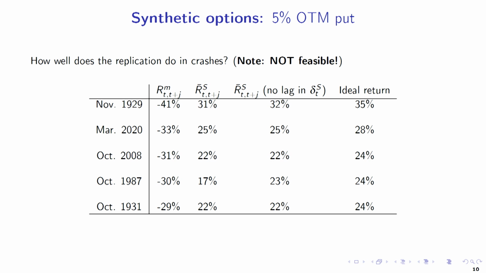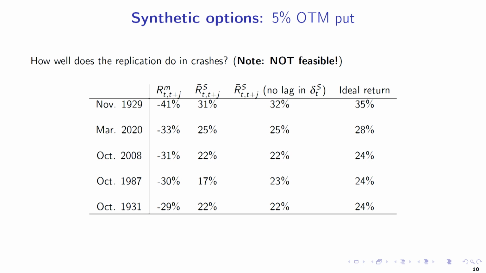So what I did here was I looked at the 5 worst 1-month periods for the US stock market. So for every one of these big events, we say, what is the worst month you could have had? November 1929, the market return was minus 41%. The synthetic option, you got plus 31%. You would have liked to get 35, so this is a 5% out of the money put. So you were aiming for, I guess, it's 36 minus the 1% premium you had to pay, so that's how we get to 35. So you would have liked to get 35, you got 31. I'll take 31. Right? If I can get 31 in 1929, I'm happy.